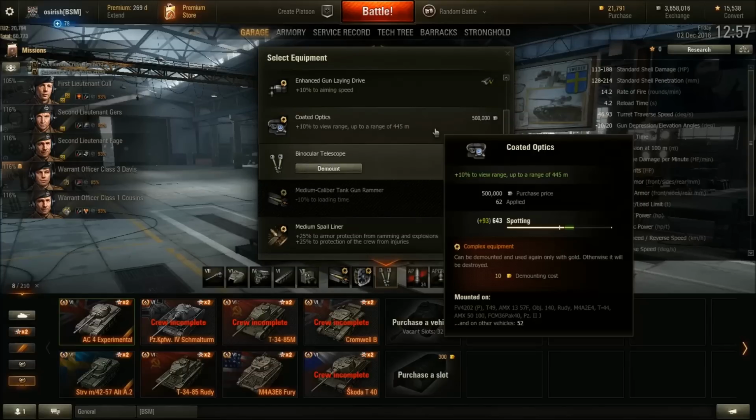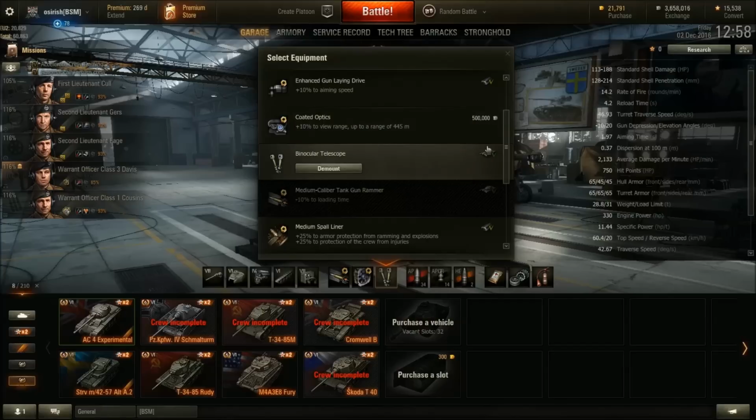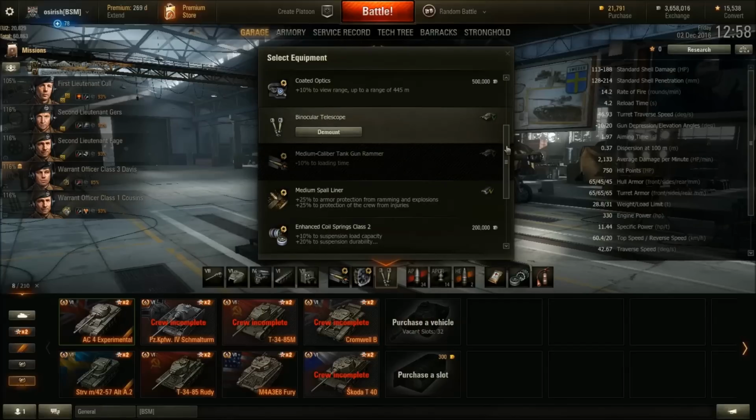Other tanks, you're going to be facing tier 7s, you're going to be facing tier 8s, and even with 385 meters of view range, they're going to outspot you with coated optics. So I think the binocs are far more viable, far better piece of equipment for this tank, especially if you play it to its strengths. As I say, keep your distance, snipe from distance, support enemy tanks, use its gun depression, use its camo rating, and in that case I think binocs are far more viable than coated optics, but as always the choice is up to you.